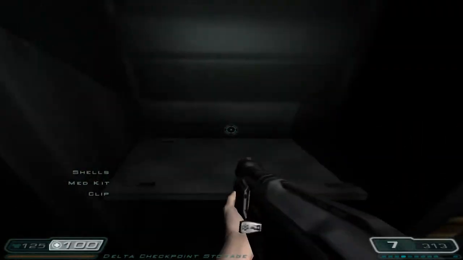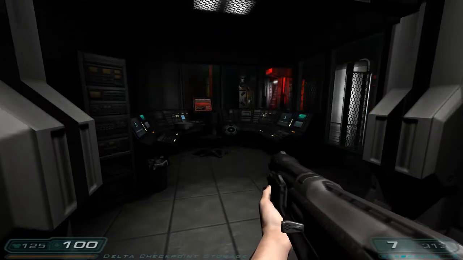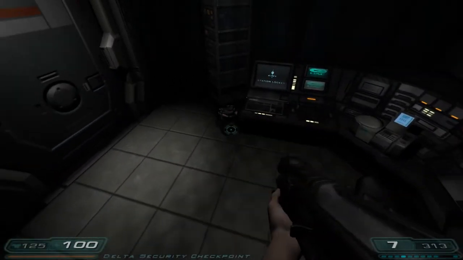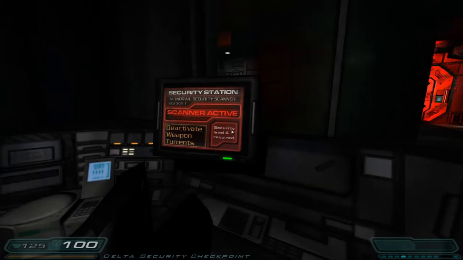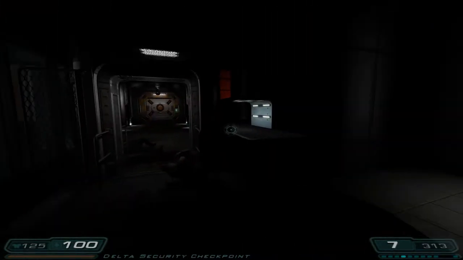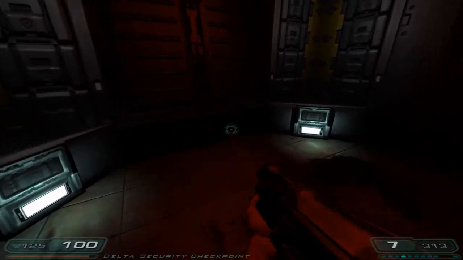Oh, lots of goodies. Okay, so we got to disable these turret guns, otherwise they'll kill us. So let's do that. I guess we just press that. Freaking chairs in the way. I can't get at that because the chairs are in the way. Okay. Okay, thank you. Boy, she is loud. Okay, is there anything here good?